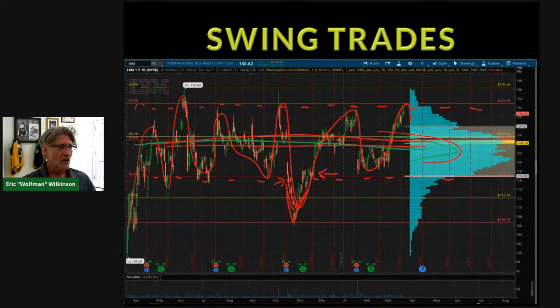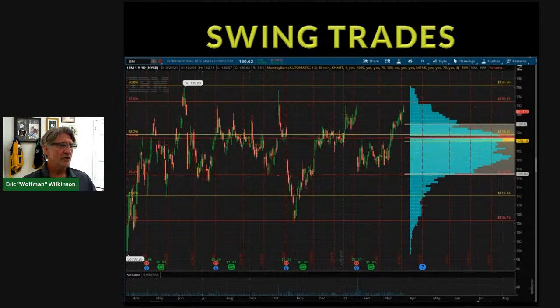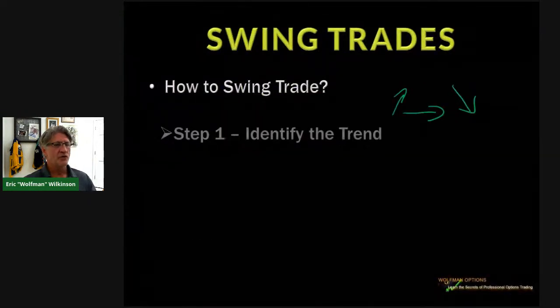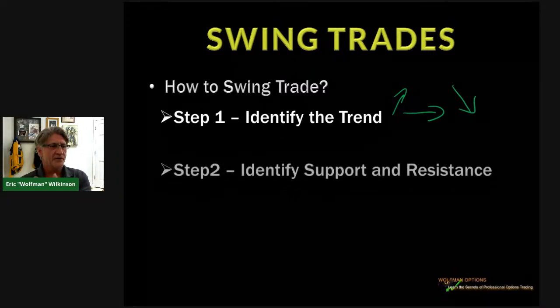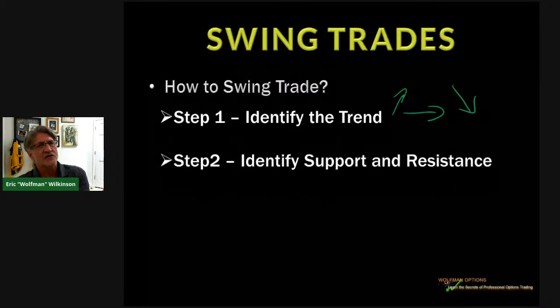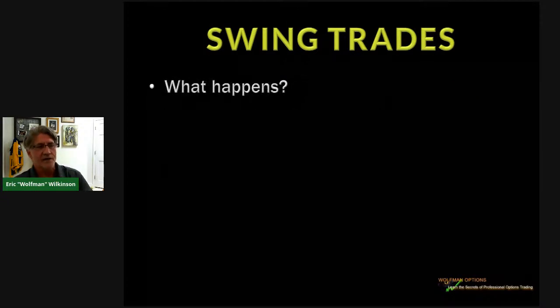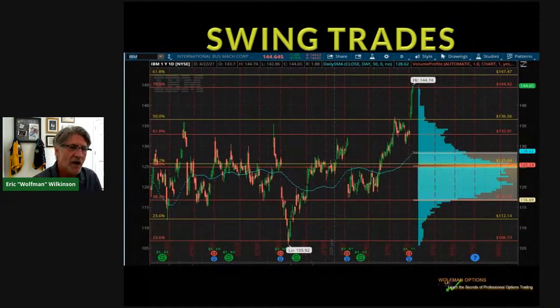And then after we do all of that, we want to identify the trend, whether it's bullish, market neutral, or bearish. Find or identify those support and resistances where you see that thing starting to lose some momentum to the upside or gain support where the buyers come in on the downside. And you will be able to see this show up a lot in the markets once you start getting used to it.